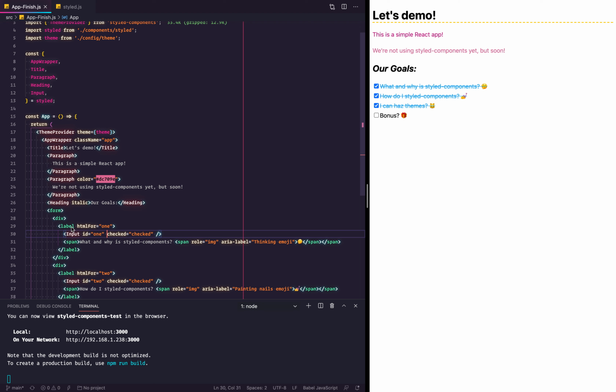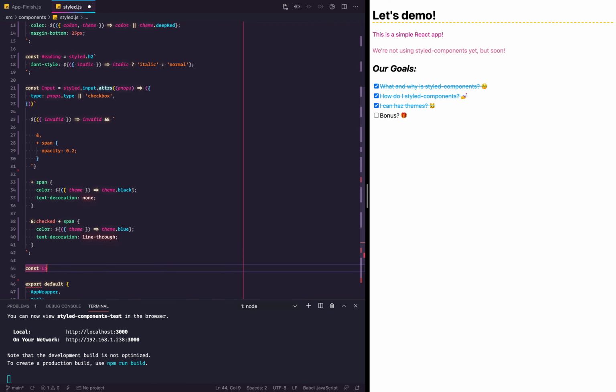First, a label component, which is just going to replace this label. It's going to serve no purpose other than to lower the opacity of these elements. And then I'm going to replace this wrapping div with an element component or a checkbox component. So let's create both of those.